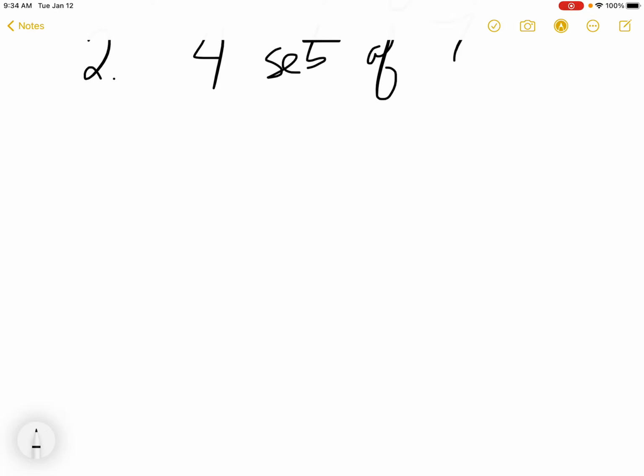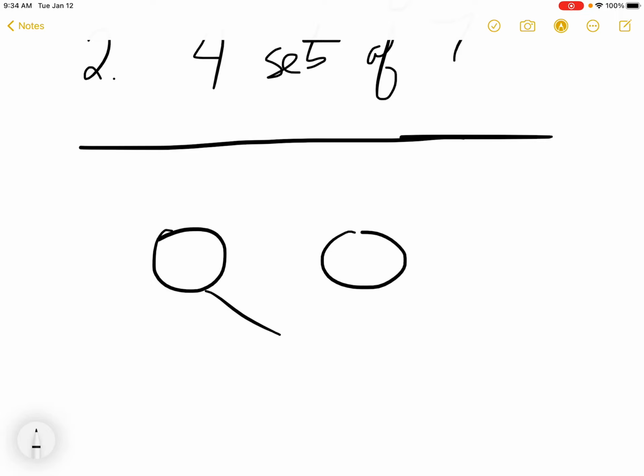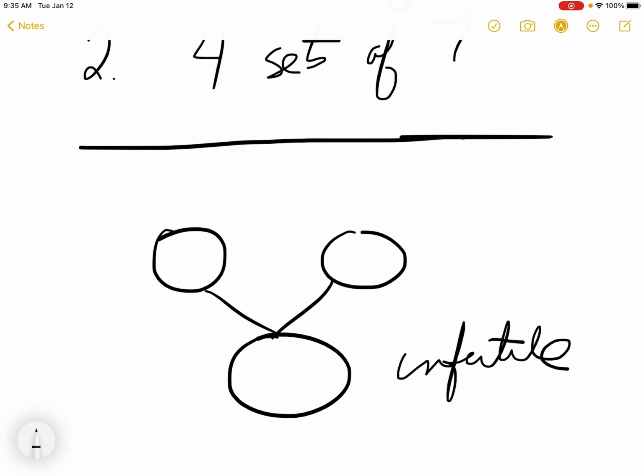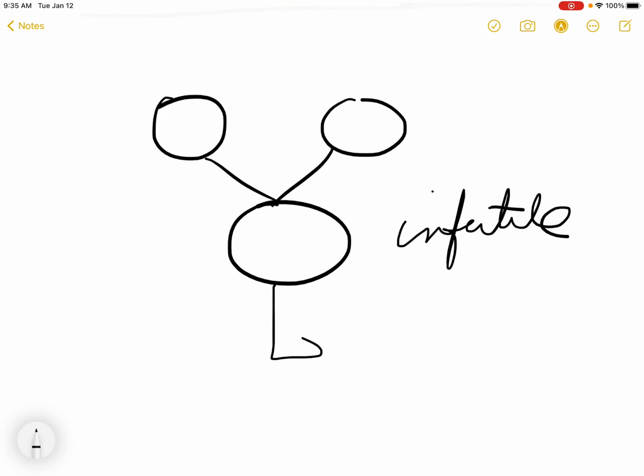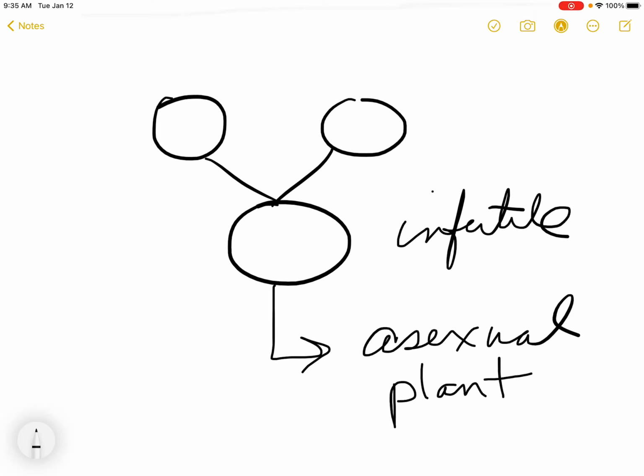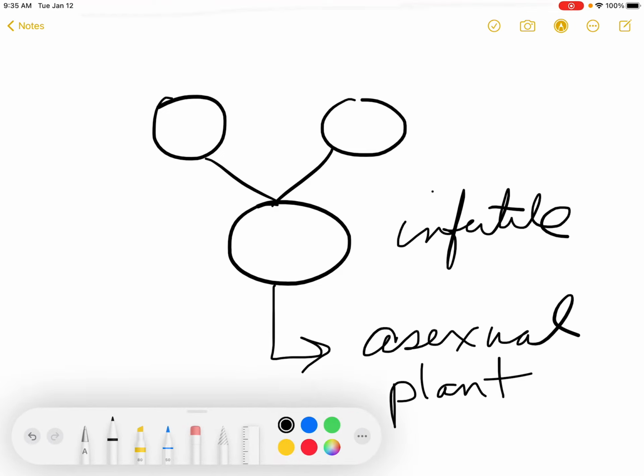All right. And again, this usually happens in plants. The other thing that can happen in plants, if you'll recall, is that 2 odd gametes might produce a gamete that itself is infertile. In other words, it can't sexually reproduce, but this thing could also reproduce by asexual reproduction. Remember that plants and a few animals can do this.